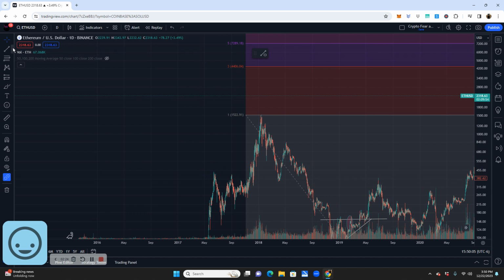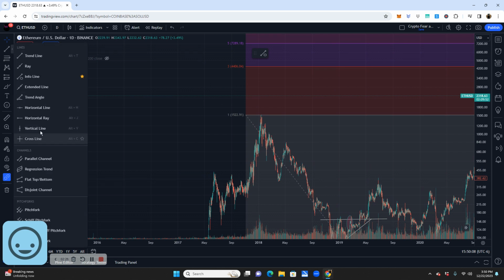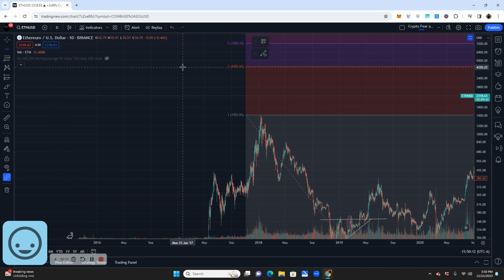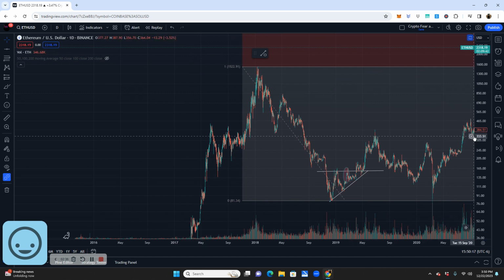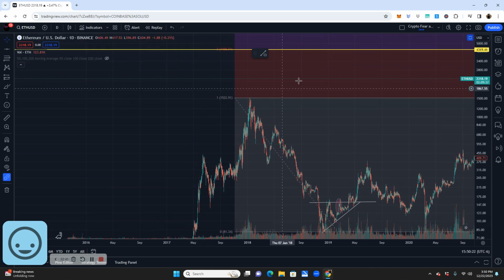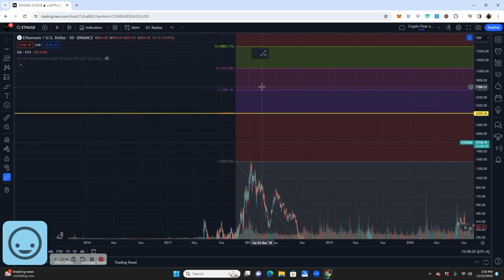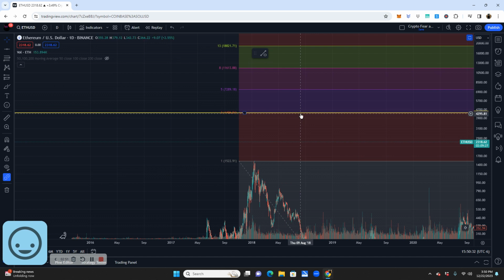Okay, so you're going to be like, all right, if Ethereum breaks this high, our next target is this level. All you saw at this point, it was at $384. So you're like, okay, well, the next target is 4,000. The next one, if we pass that, is going to be 7,000, and then 11,000. Okay, so you don't know exactly which one it's going to hit, but you know that if it breaks to a new high and closes, the next level is going to be this.